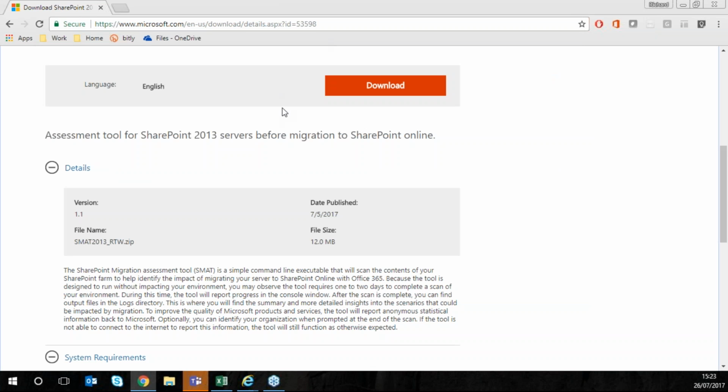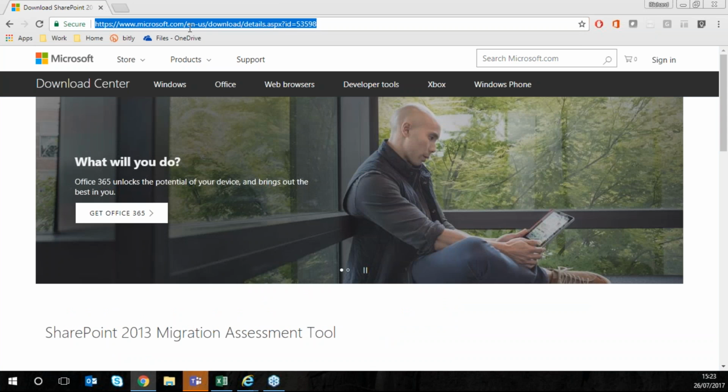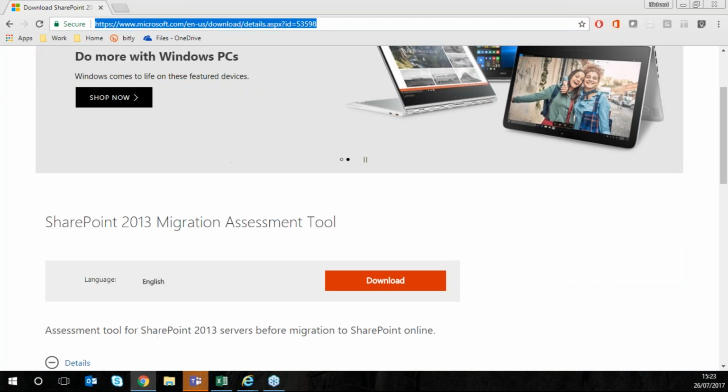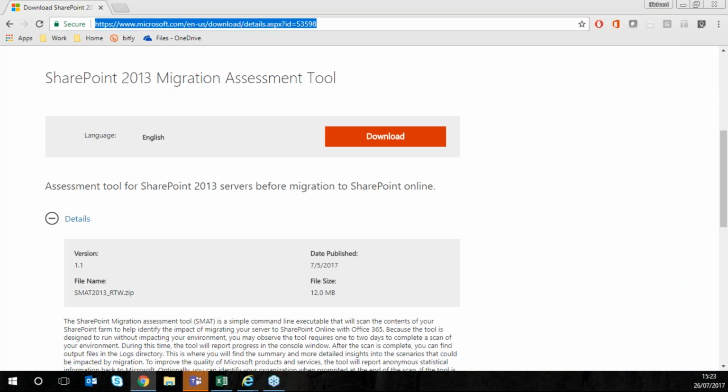The other tool, I didn't show the output for this tool. This is the SharePoint Migration Assessment tool. This is provided from Microsoft on this particular link here. This gives a similar sort of output to the AvePoint tool, but only for SharePoint 2013. We'll make sure we share both these links with you guys later on. Cool. So I'm going to jump back to the slides now.